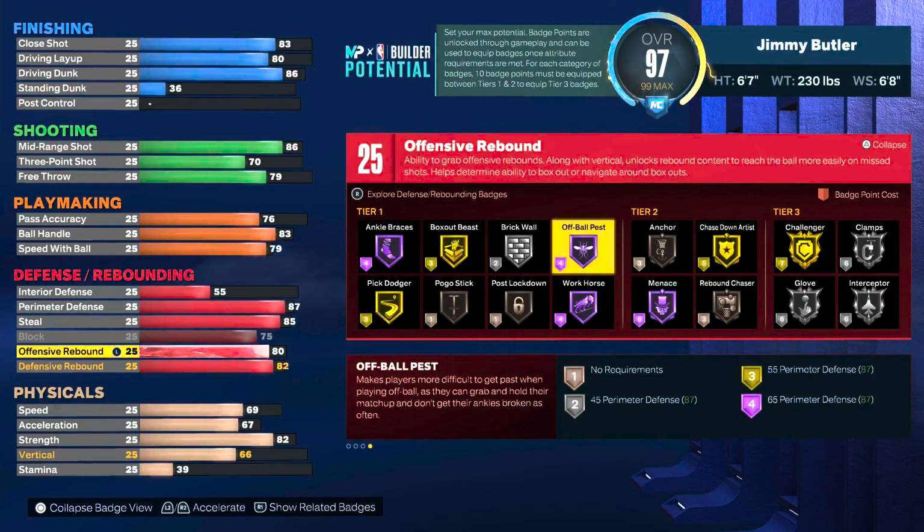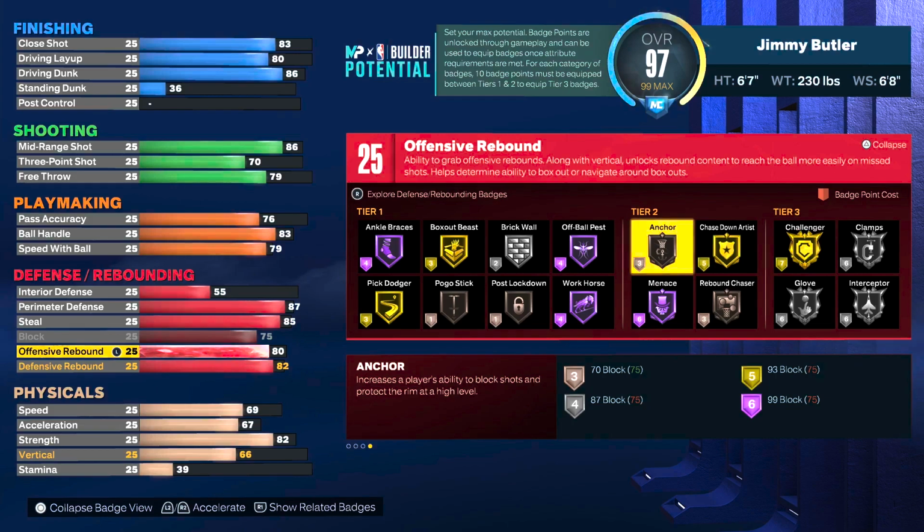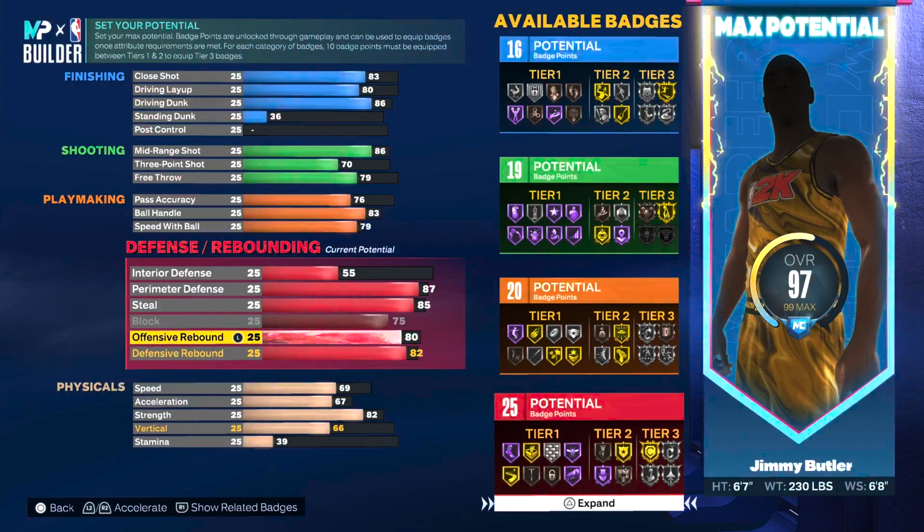Now, I do think in the snapshot that I made of the badges and how to lay them out, I forgot to include running bronze anchor, but the truth of it is, if you're running with the bigs, more often than not, he'll be running anchor for you, in which case, just let him have it, because you're not meant to be the rim protector like that.